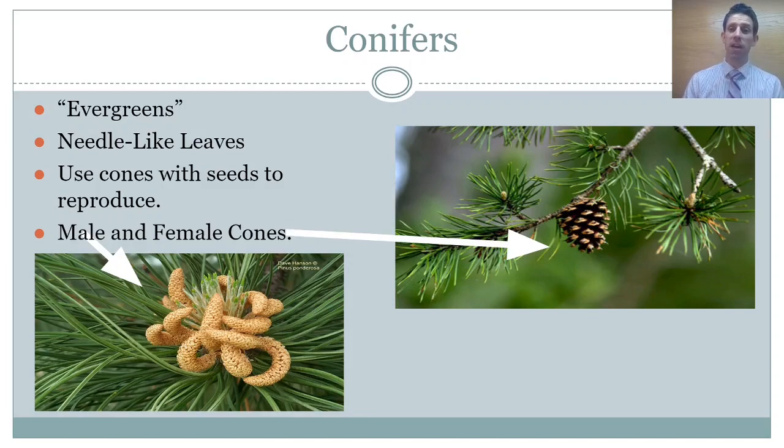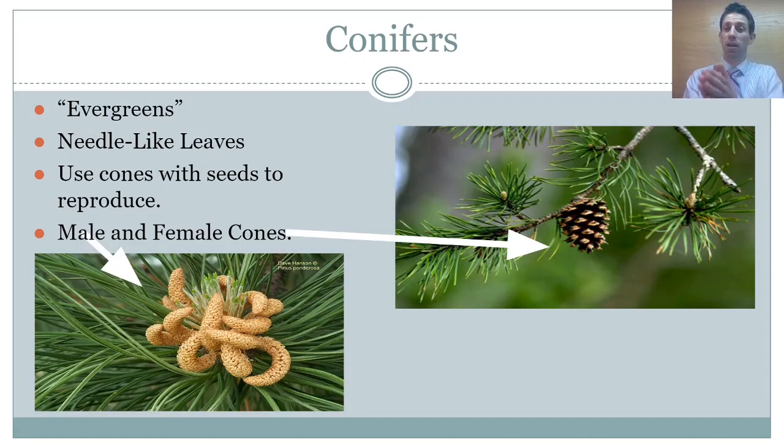And in fact, for most conifers, it takes 2 years for their seeds to develop. In the first year, they'll be green and closed up, and that's when they're developing their seeds. And the second year, they'll turn brown, they'll open up their scales, and then they'll drop their seeds down. You'll typically find the female cones towards the tops of the branches and the male cones towards the bottom of the branches. Now, all conifers are wind pollinated, which means as the wind blows by, it'll carry pollen from a male cone through the air, and then it needs to land on a female cone in order for it to be pollinated.